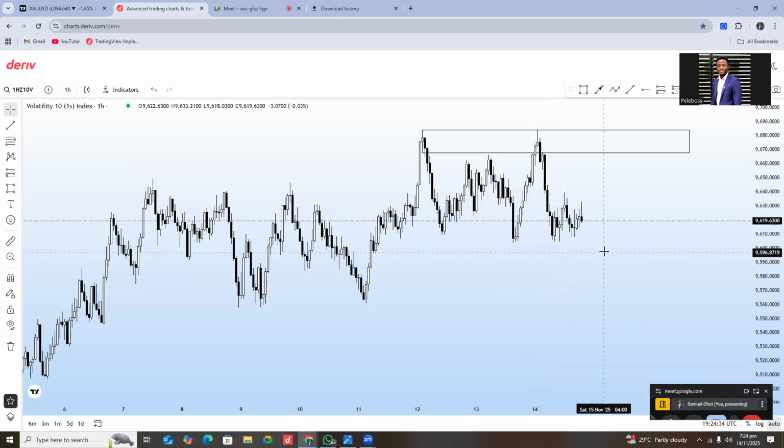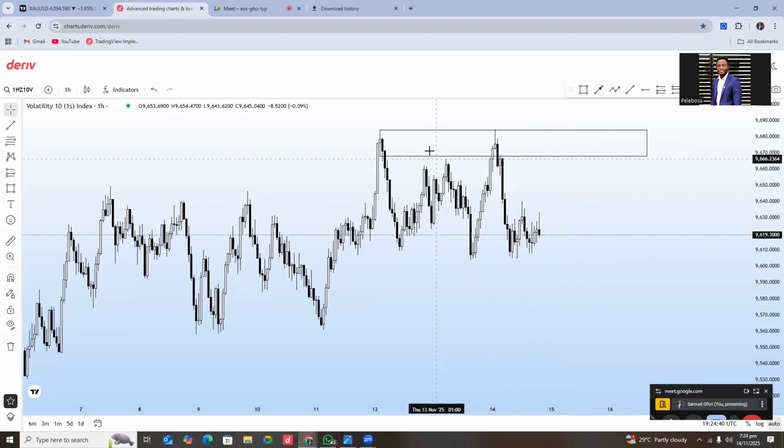Okay, so we need these confirmations before we take the sell. It shouldn't be that because we are anticipating the sell from here, once it enters the block, we take the sell. Sometimes the nature of the candles entering the block should tell you that we are very likely to go over the block. So it could have gone through it without reversing. That was also another possibility. And that's why it is important for us to wait for the reversal candle.